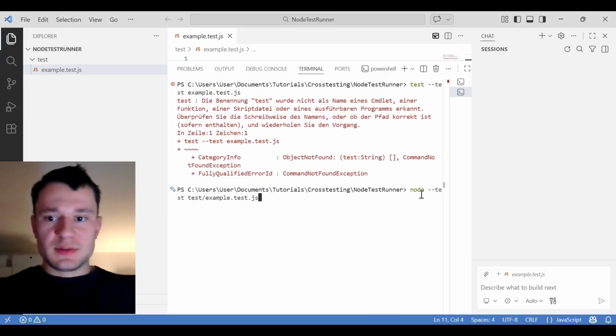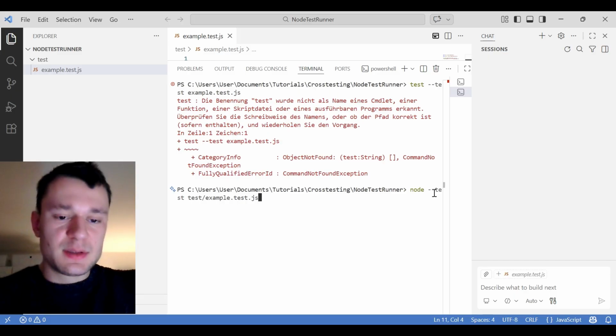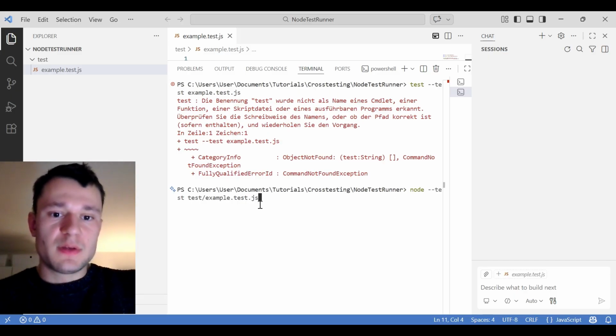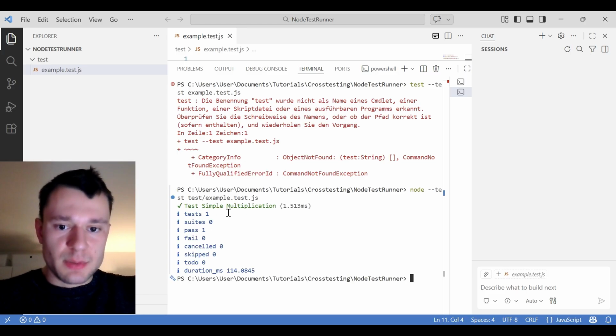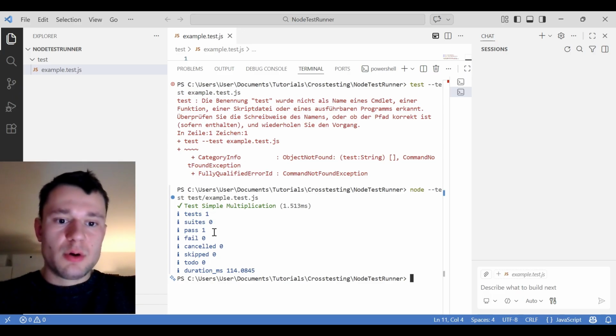The command is node --test example.test.js. Okay. So test simple multiplication, tests 1, suites 0, pass 1, fail 0, cancelled 0, skipped 0, todo 0. So everything passed, looks good.